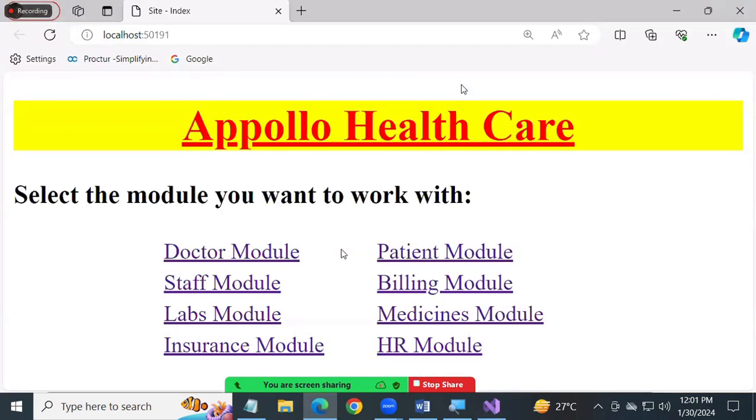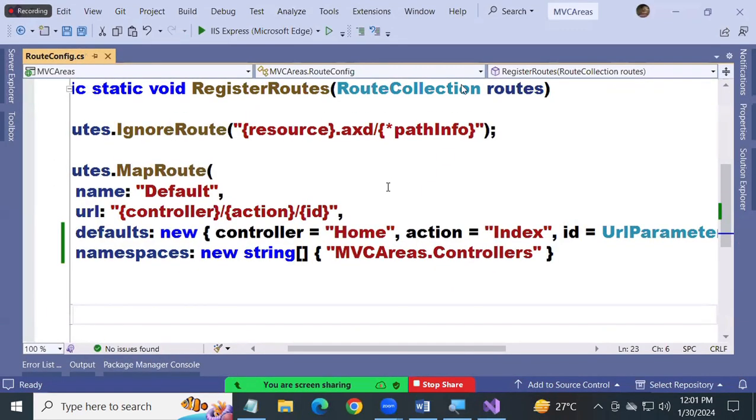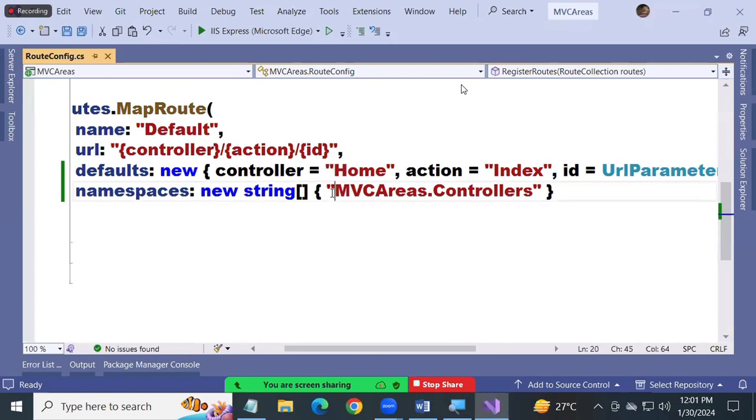Got it? Are you clearer or not? Simple, yeah. 4 are there. Actually, 9 will be there, but everyone will be in a different namespace now. But I am telling on the root, launch me this one. See, if I say MVCAreas.Areas.Doctor, if I tell that, it will launch me that one only.